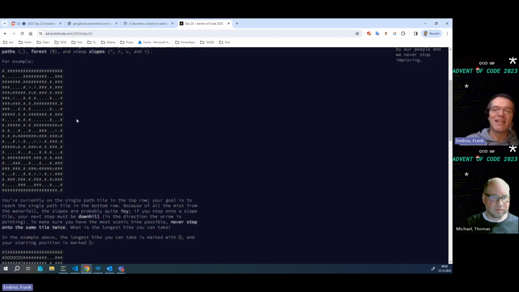And then the better solution is that we optimize this graph. So if we start here, then it needs like 100 steps or so before we come to a position where actually 2 paths are possible. And then we can create from this big maze a pretty small graph with only 30 or so nodes in it, where you can go from one node to the other, and there's always a path length like 100 or 50 steps. And then we can do the same again: check all paths in this smaller graph, and this runs pretty fast, in less than 10 seconds in my implementation.